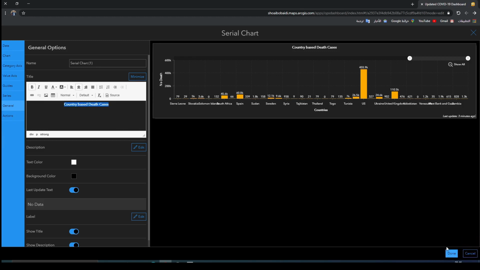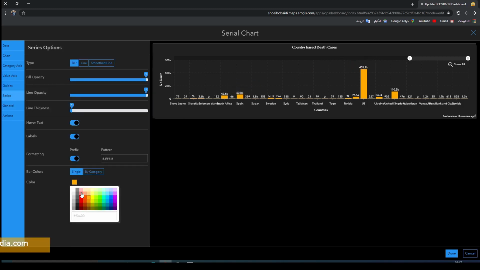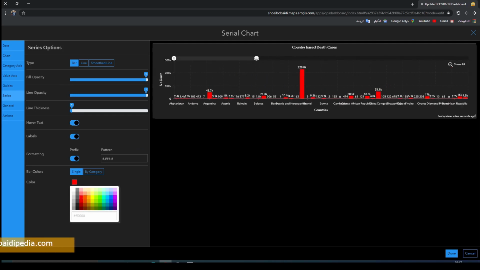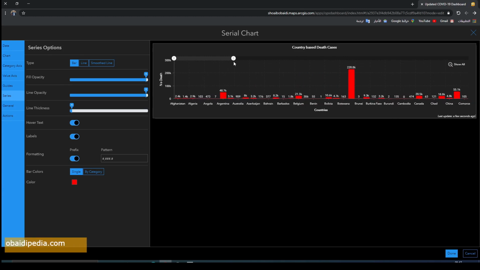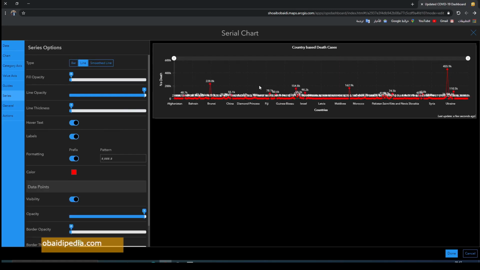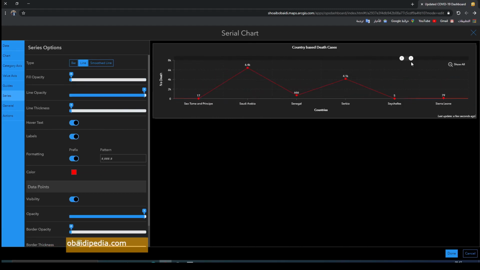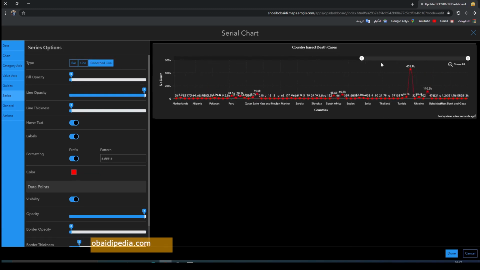That's it. Okay, because this is a dead case, let's change the color of our bar chart. Go to series, and here we can change the color. As well as let's make it a little bit stylish. Let's add some styles. I want to change this bar chart to a line chart. So go to the series. Here we have the option for that. Line chart. I think this is not a good line chart. So let's choose another one, smoothed line chart. Yeah, I think this is cool.